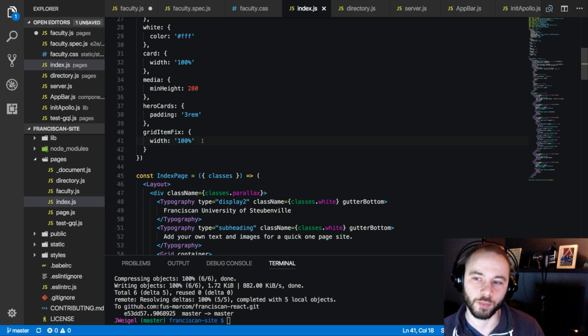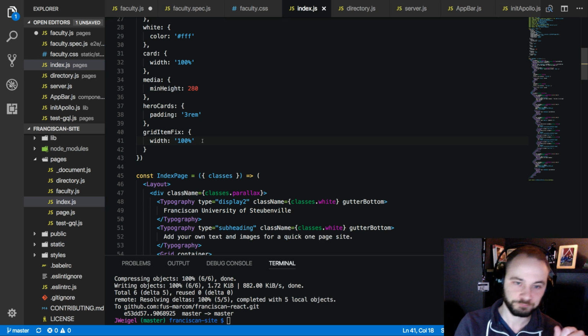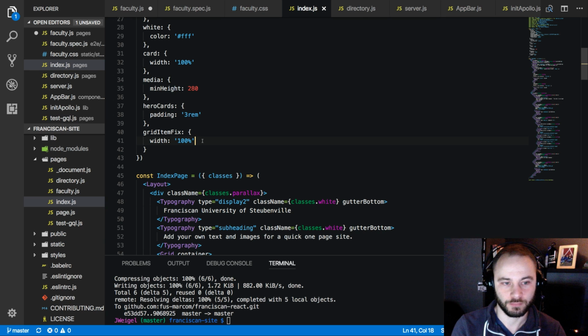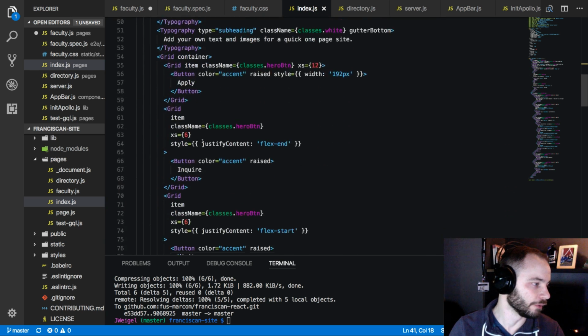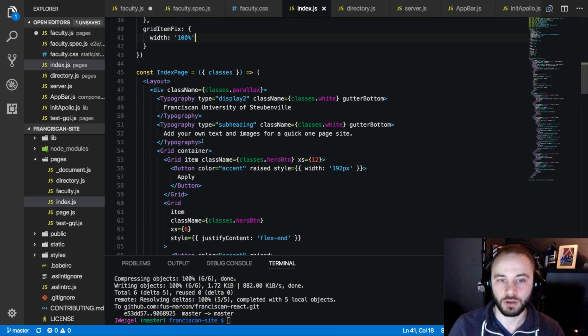So I don't know if you all remember from yesterday, when we checked in DevTools on the classes that were being applied to that div, it was applying a max width based on what it was supposed to be. So if we wanted it to be a fourth of the screen, it was saying max width 25%, but it had no width property. So all I did was say, okay, well, let's put width 100%. It'll still be limited by that max width property, right? And it worked. So it's a simple fix.